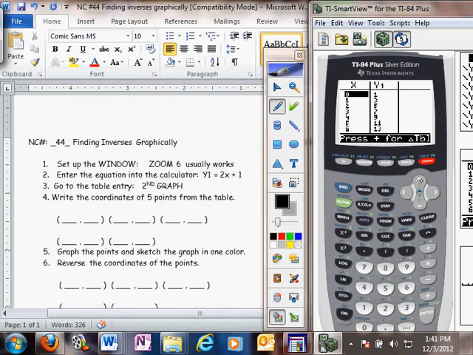Now you could put all kinds of different points in here. For this note card, so that everyone has the same note card, and for every example that you can do this with, I want you to use the values for x of -2, -1, 0, 1, and 2. These are good values to use if they exist within the domain of the function, because they will give you a symmetrical view about the origin. Another good reason to use these points is that the graphs you're going to be given on most of your worksheets, quizzes, or tests are small graphs, and these are the points that would fit on those graphs. So we need to write these ordered pairs.